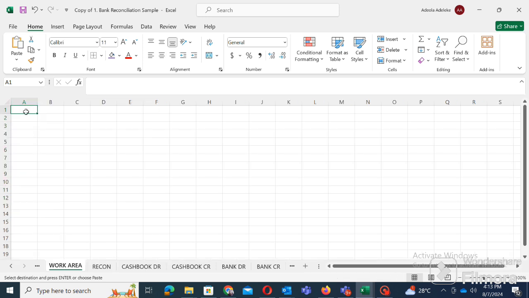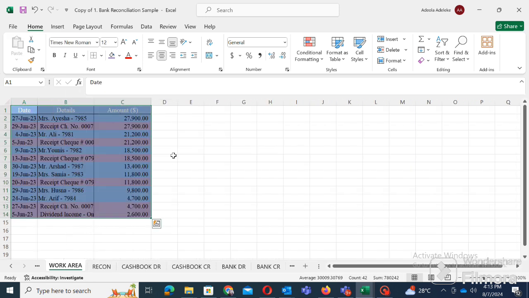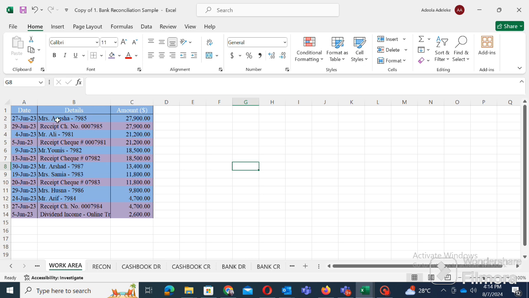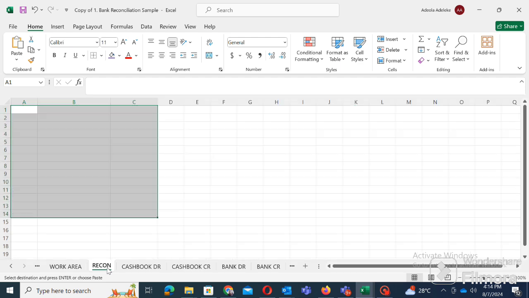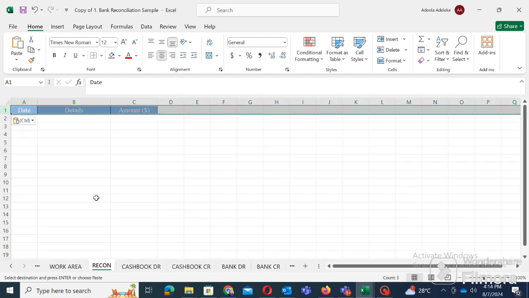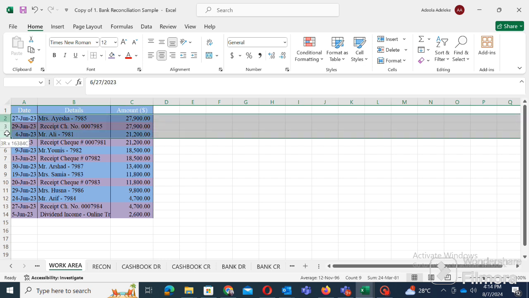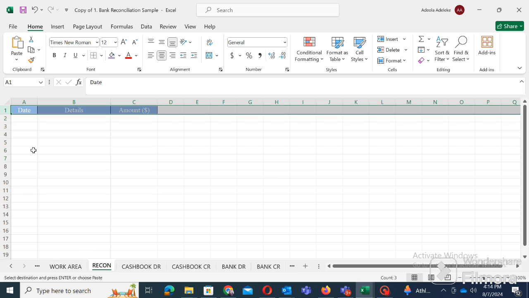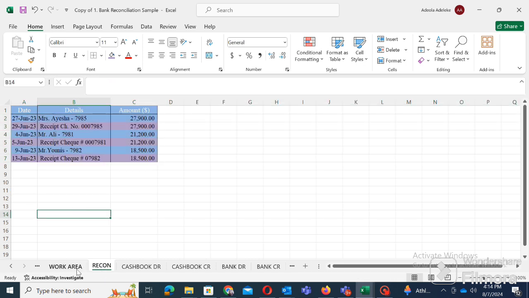So cash book debit, when you get an inflow, you know how we pass the journal. When you get an inflow in your bank, you debit your bank and you credit the respective GL. So your bank credits are against your cash book debits. So that's what the reconciliation will be about. Your cash book debit and your bank credit is what you will use to knock off each other.